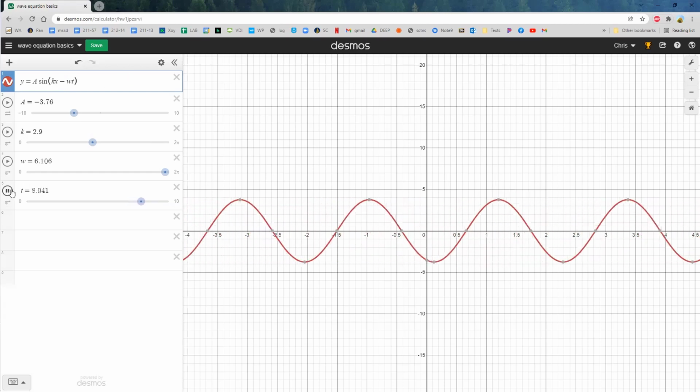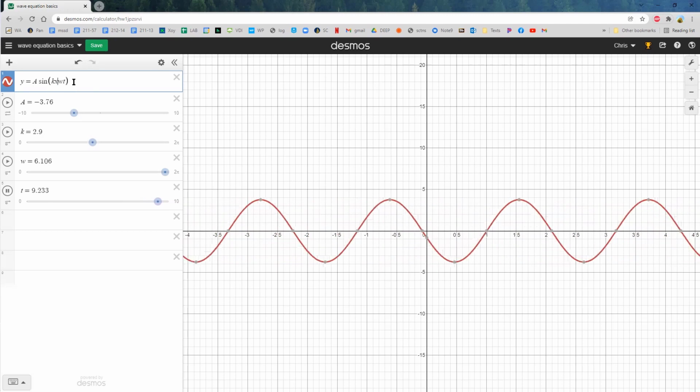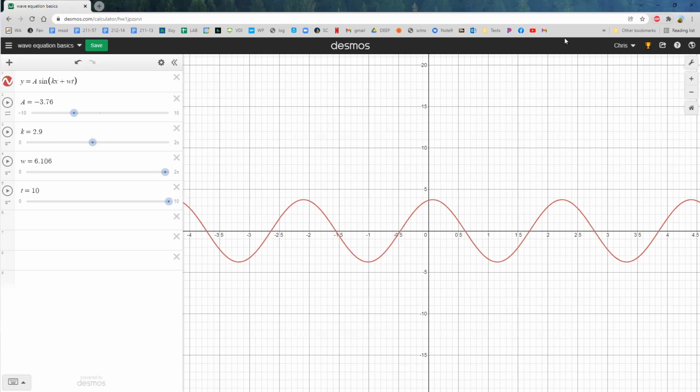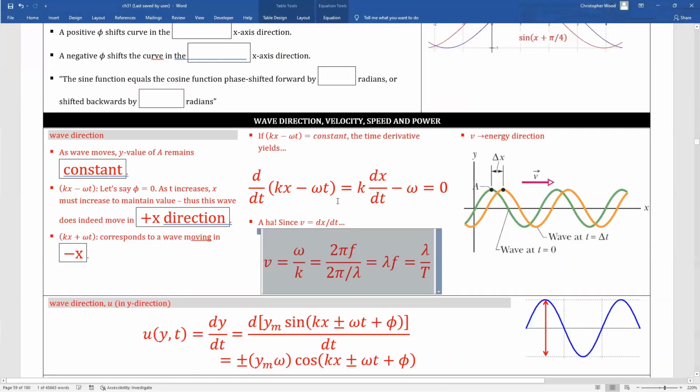Negative sign means it's flowing to the right. If this were a positive sign, it's the same conversation. If I freeze this, I'm looking at this black dot and this black dot. As things are moving leftward, this x is getting more and more negative, which means you have to offset it by a plus omega t to maintain this amplitude position. Anyway, not sure how clear that is, but that's sort of at the heart.